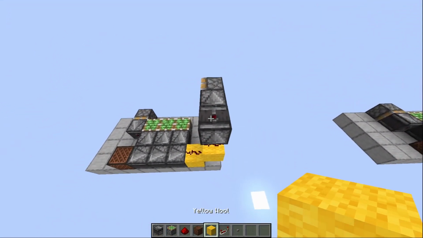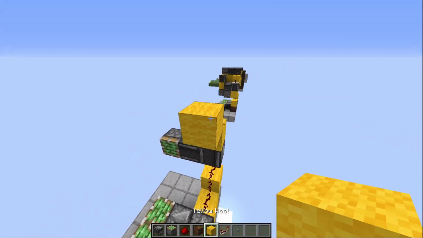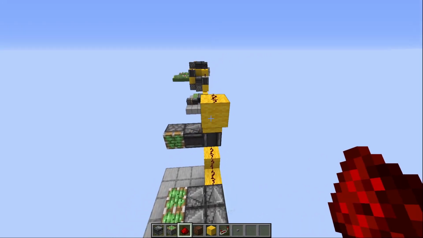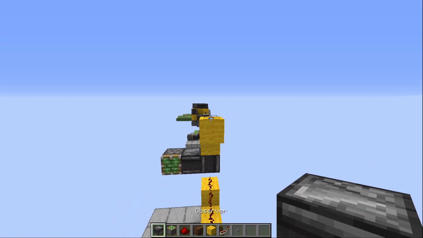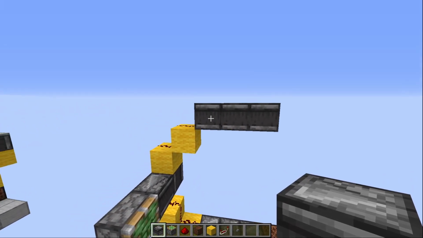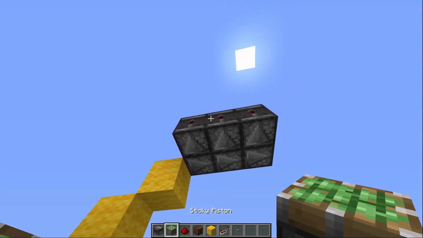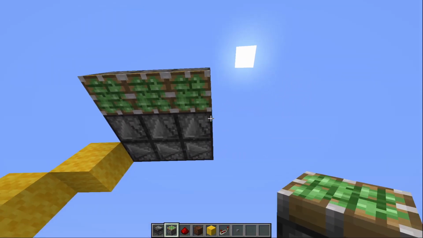On top of the first observer, you place 1 block with a redstone on top, a block in front of it, and again a redstone on top. Into this redstone, you place 3 observers, like so, and into each of the observers, you place another observer, like so. Behind the observers, you place a sticky piston facing downwards, like so.